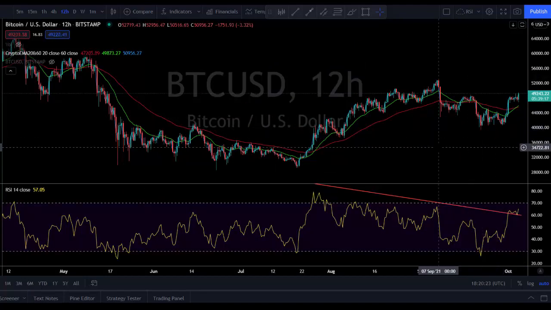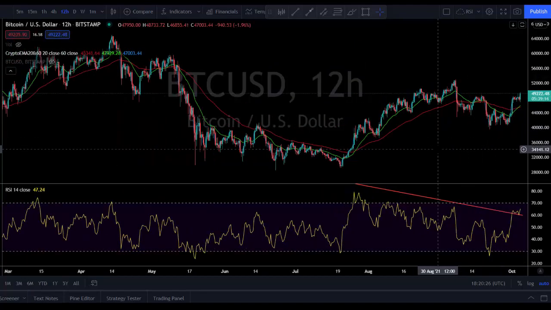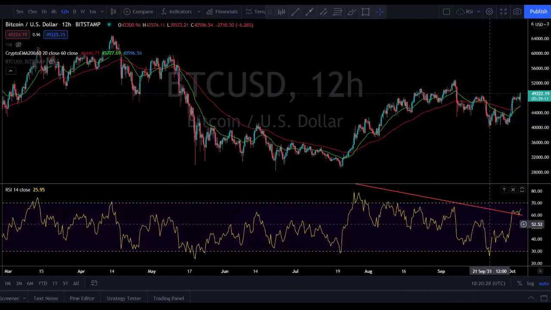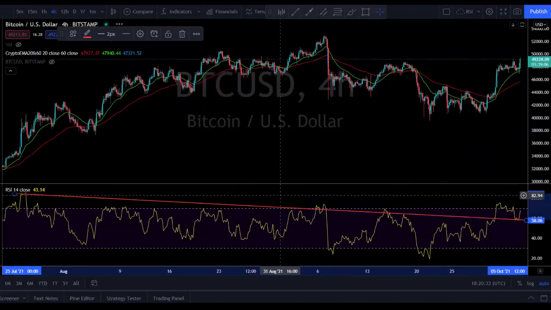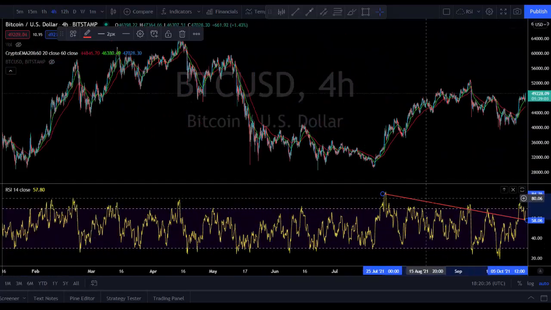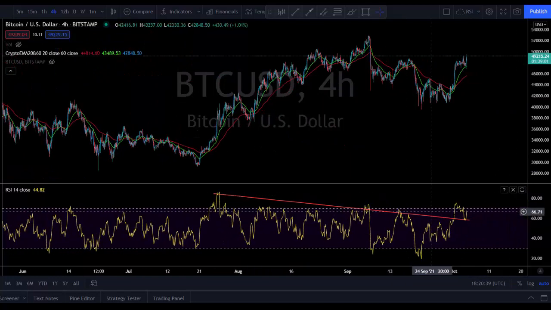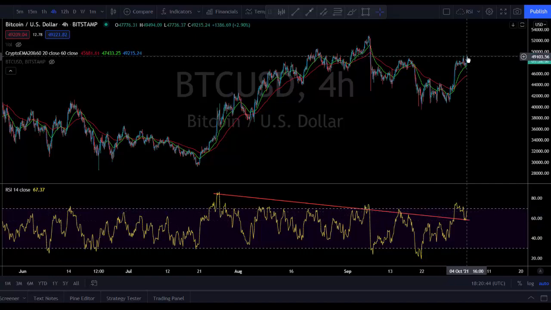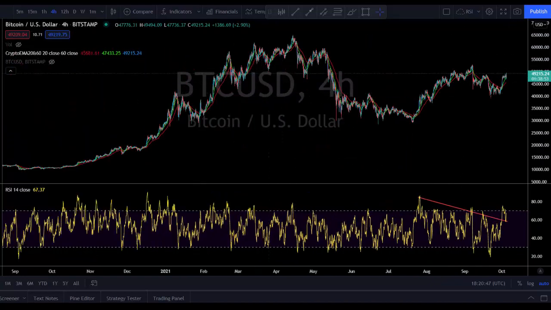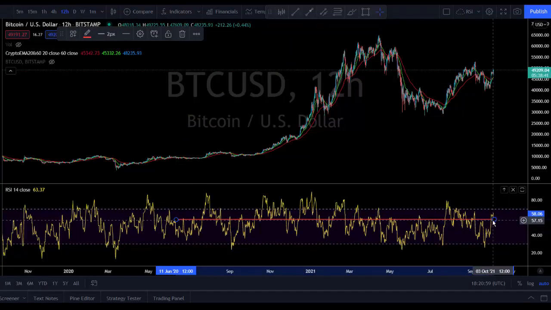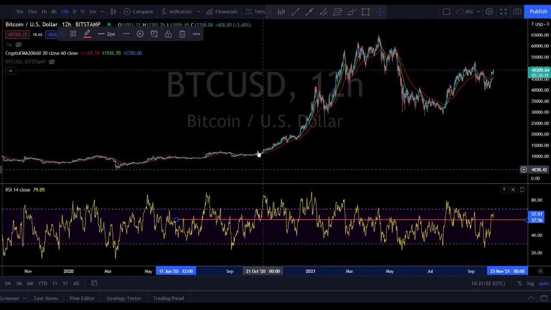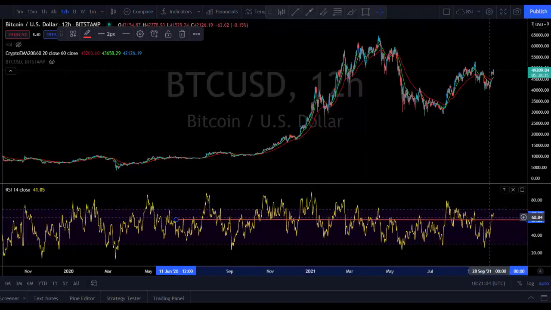For our indicators, looking at the 12-hour time frame of Bitcoin, we're looking at the RSI, and we see how the RSI broke this downtrend on the 12-hour time frame and the same downtrend on the 4-hour time frame. It broke above this downtrend of the indicator, and then it's come back and tested from above and held there and showed strength. And this is really good for the long-term bull market. Really watching now for the RSI to remain above this level all the way along as it bounces up and pulls back, bounces up and pulls back, mainly to stay above this level throughout the next stages of this bull wave.